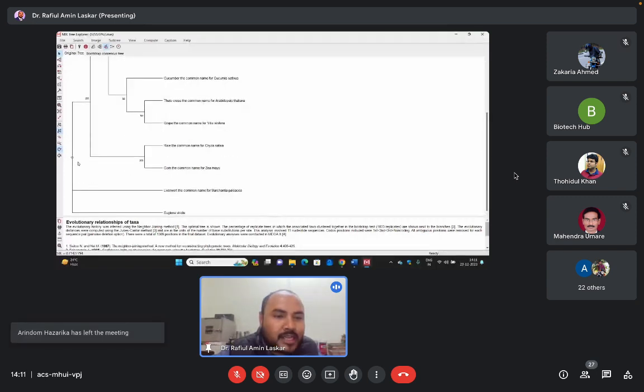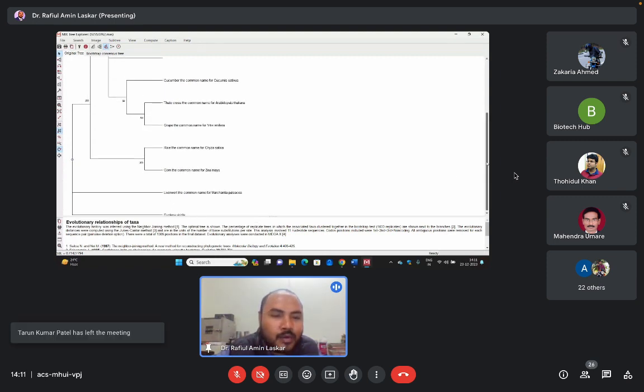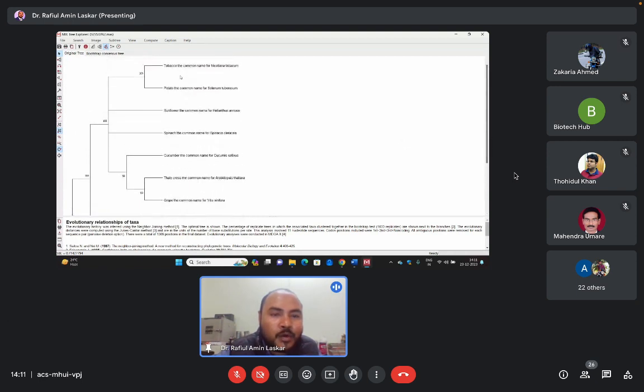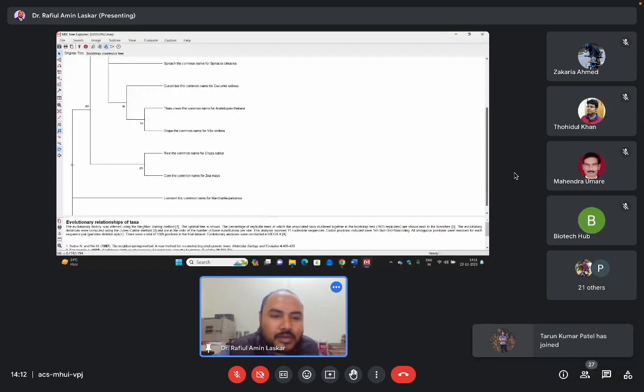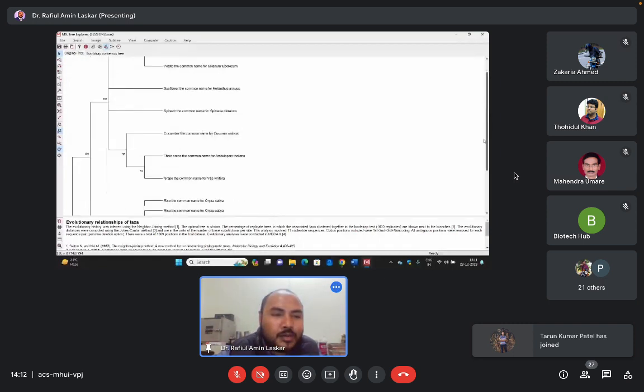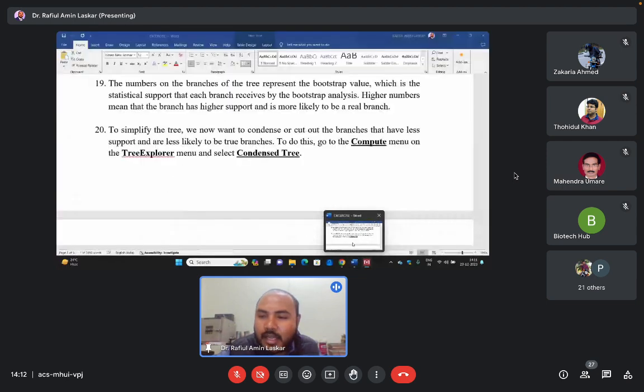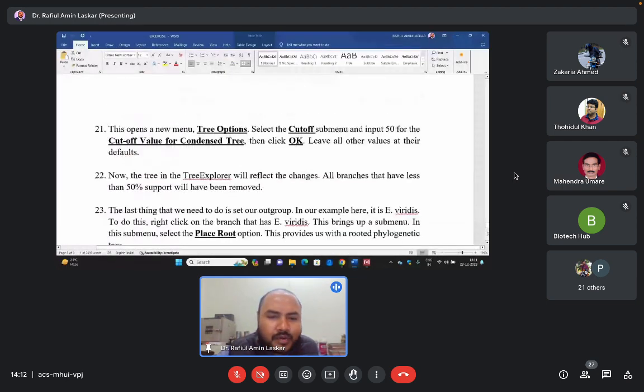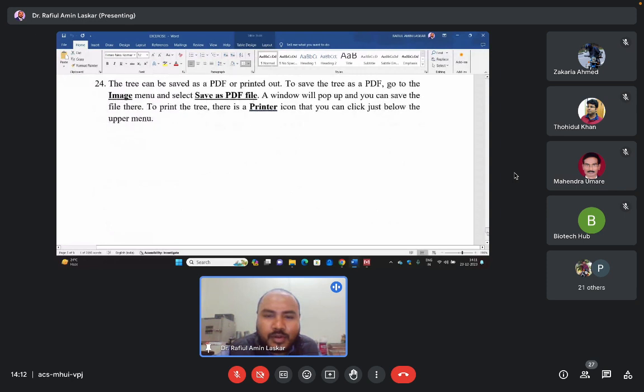This phylogenetic tree will give you all the information. All the information means how this Euglena and Liverwort and all these plant species are related to one another. Since Euglena is the outgroup, it is coming out. Suppose tobacco and potato, they have more relation with one another, and rice and corn are more related, no? Then this Arabidopsis and grape are more related. So this way, it will give you a rooted tree. And finally, just follow the steps. Steps are very clear. So in the steps, we will find everything.